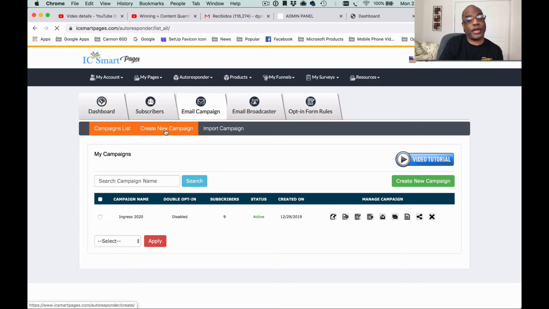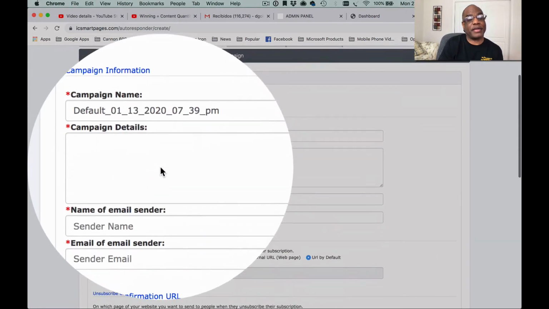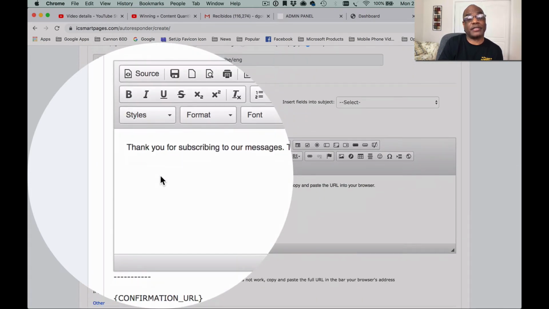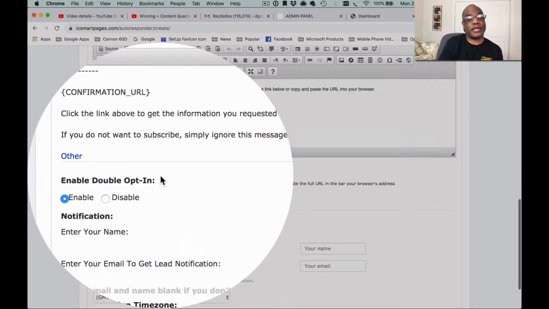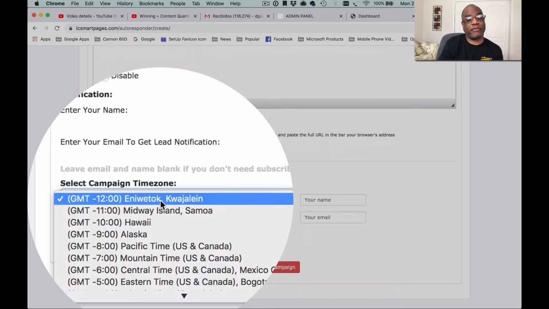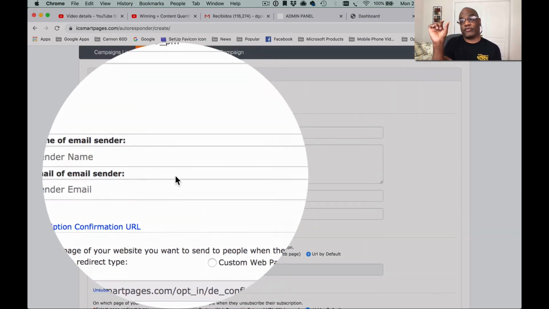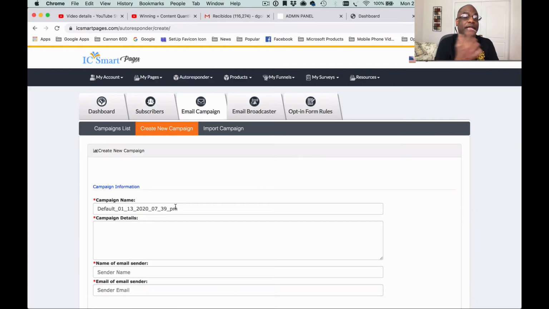That's really important. So you can create a new campaign here and follow the steps by naming it, putting other information in there. Do you want it to be a double opt-in subscription, or is it a single opt-in? The time zone of where you live, and things like that around your campaign, so you can identify it as you have new people coming in. You know how they opted into your form, and that information will be displayed on the subscriber tab. Now, we don't allow importing, although you could see it here.